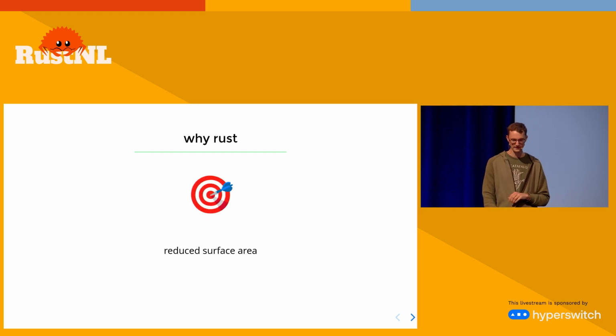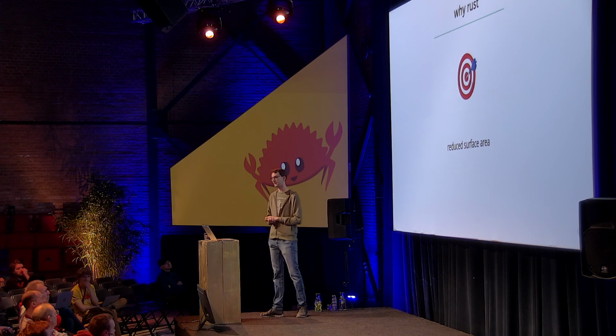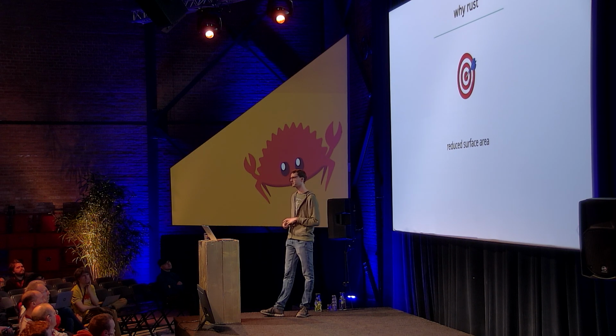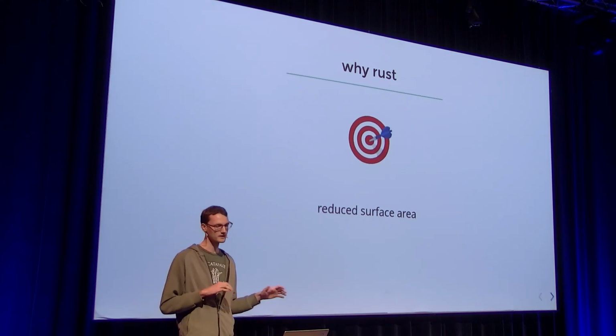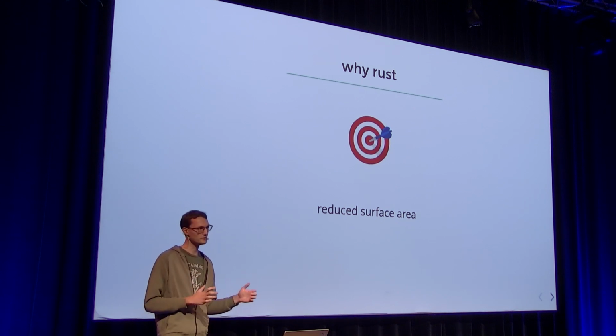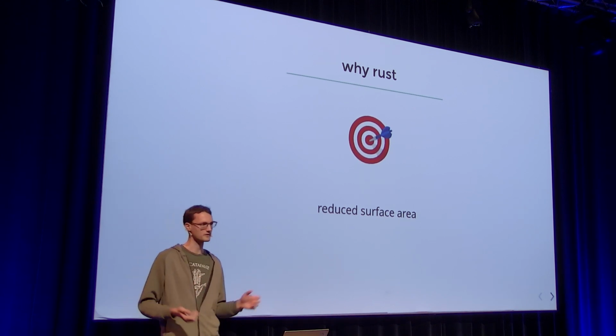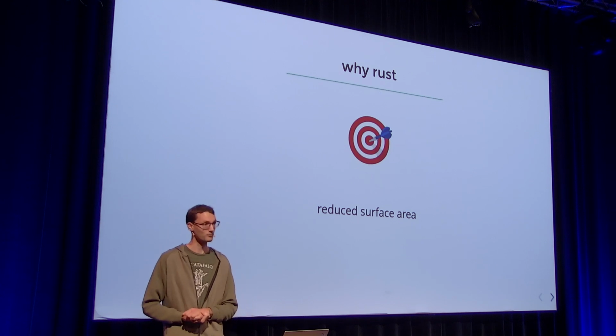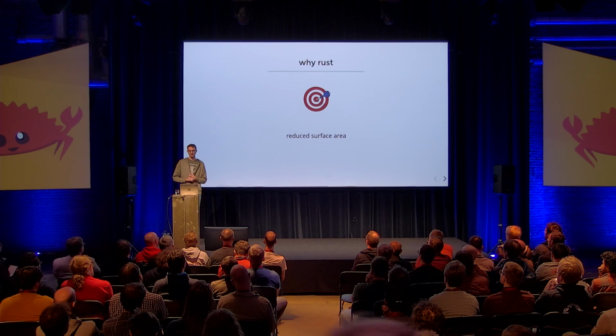Now, these are both C dependencies, and C has various problems. Rust has various solutions, so all of the usual points apply. We have bounds checking, we have borrow checking. Rust is nice to write. I think for a project at this level of the stack, it is especially important that we vastly reduce the surface area of our project. So in part, this is reducing the amount of code that we write through good use of the standard library. We have one dependency, which is zlib-rs, which I would like to get rid of. We'll get there.